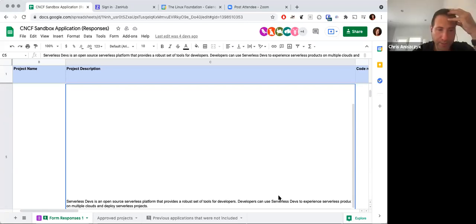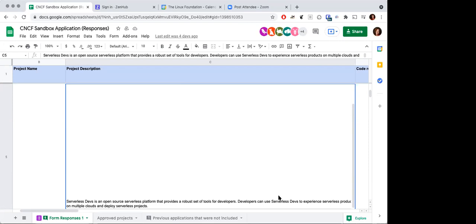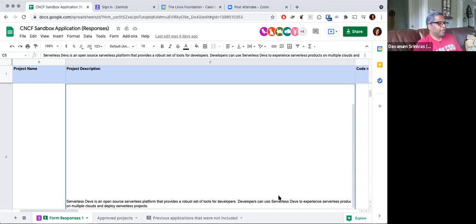We could ask them to present to the serverless working group and get a little bit more information from them, and say that it's a little bit hard for the TOC to follow due to the language right now. I think that could be a good idea. Yeah. Plus one to that, Chris. Is it worth also asking them about their single cloud platform and whether they have any plans or ideas on how they're going to support others? In their application, they mentioned that once they come to CNCF, with CNCF help, they'll make it multi-cloud or something to that effect, which is not a good feeling.